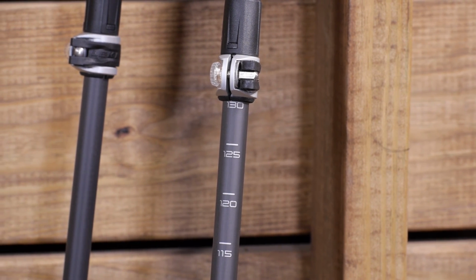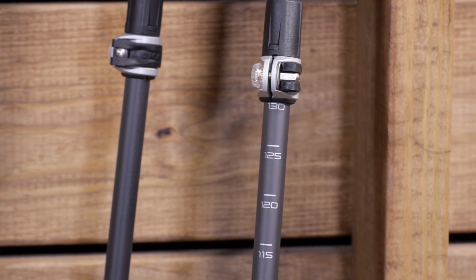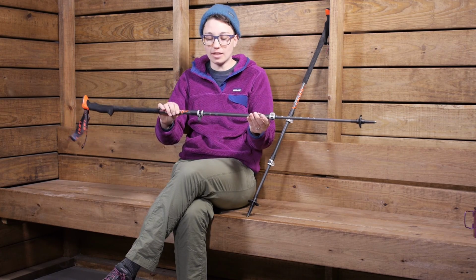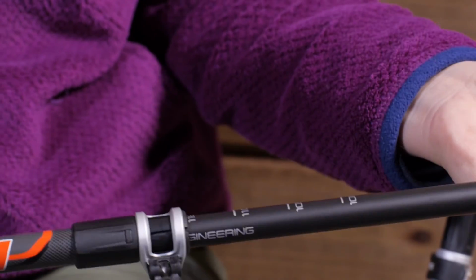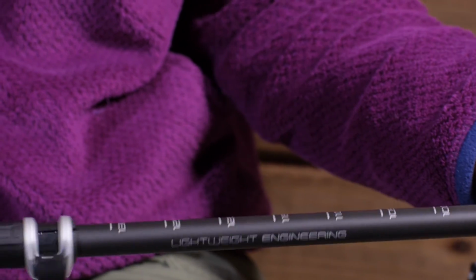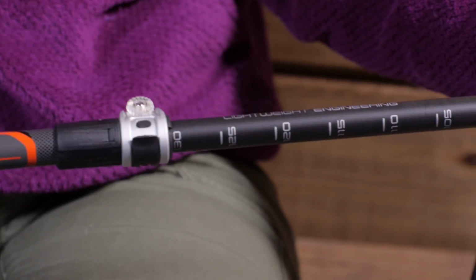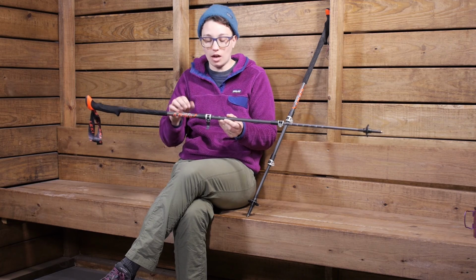They couldn't be any easier to adjust. All you have to do is flick it open with your thumb. It's kind of a lever lock there, and adjust it to your preferred height. These are LEKI's Speed Lock 2 locking mechanisms. They are really narrow on the pole, so they don't stick out in an awkward way.